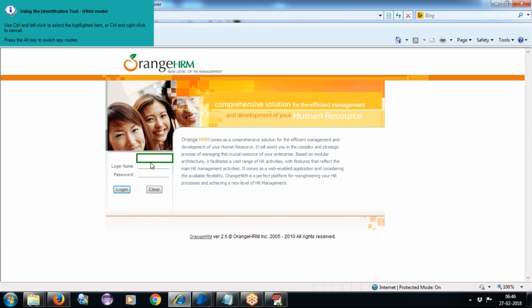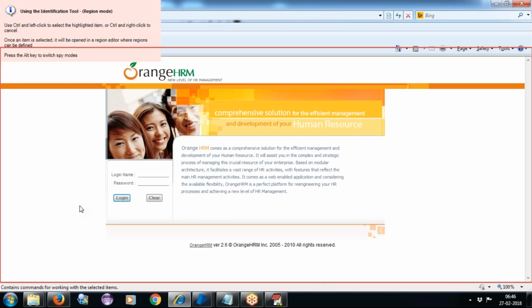If I'm taking HTML mode, I'm able to spy the individual element here. But if I'm taking the region mode, it is not able to spy the individual elements here.